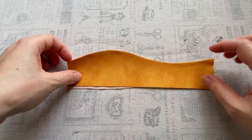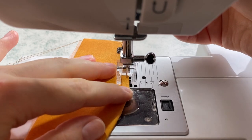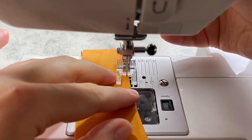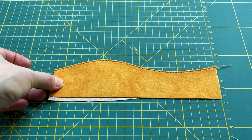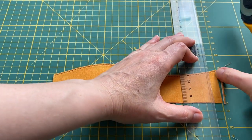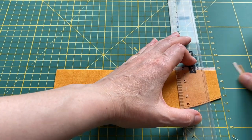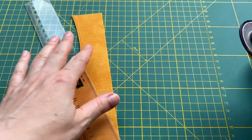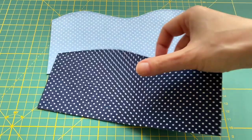Top stitch the detail 2 mm away from the seam. Trim the excess fabric. Prepare the rest of the details the same way. Now the waves are ready.